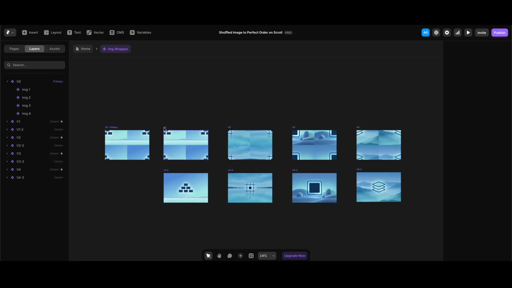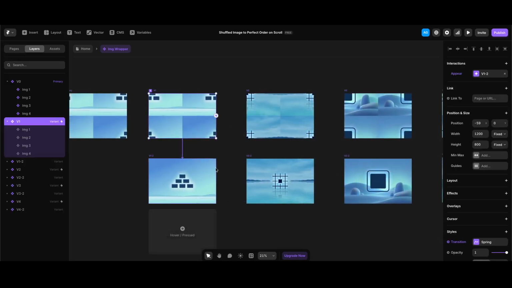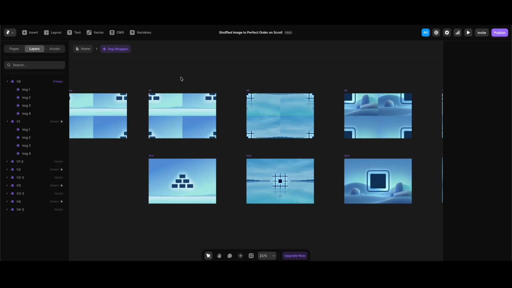The first one is shuffled, and to create the animation, we use an appear transition to its ordered variant, as you can see here. So basically, when the first section is in the viewport, we switch to variant 1, which has image 1 visible in its shuffled variant. Because it uses an appear transition to its ordered variant, that creates an image slice ordering animation.